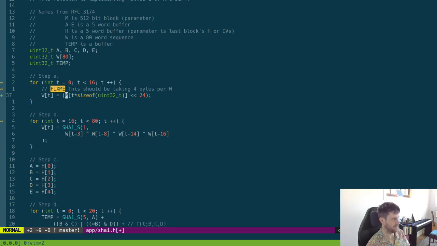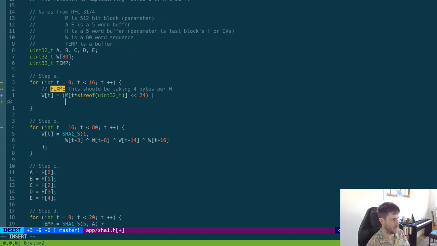And here we will then want to OR a second thing on, and it will be pretty much the same, except this will be +1. And I think this size of I will change to 4, just because it makes more sense with that.